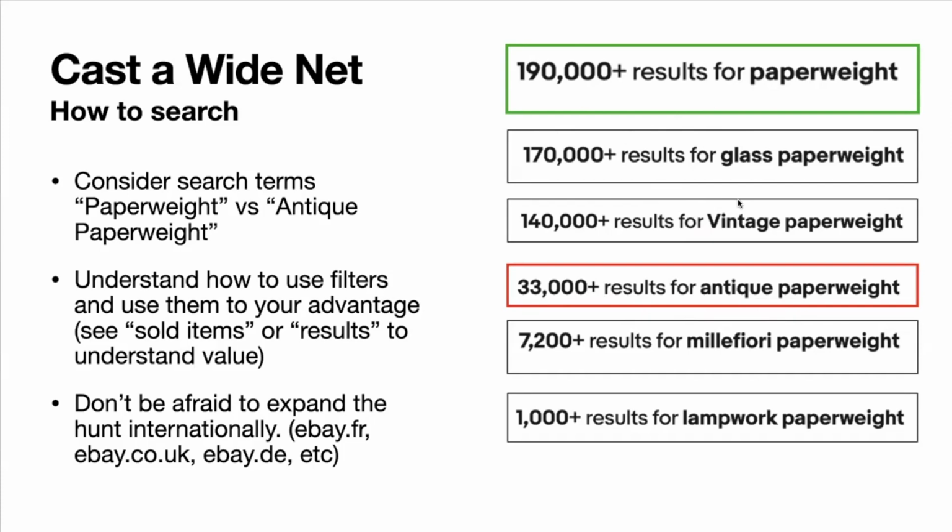The thing that's troubling about this is that you're dependent on the seller making those distinctions for you. So if you're looking for antique paperweights, I would recommend that you shouldn't necessarily look for just antiques, because you're depending on the seller understanding that something is an antique and then describing it that way. There are a lot of times where the seller may not realize what they have, or they may just say everything's an antique, or they throw around words that are a little fuzzy just to get our attention, right?